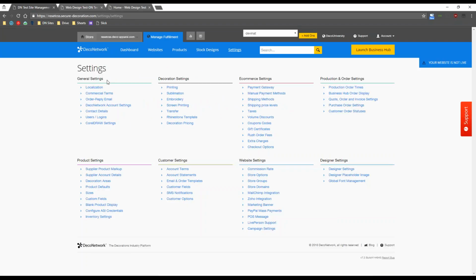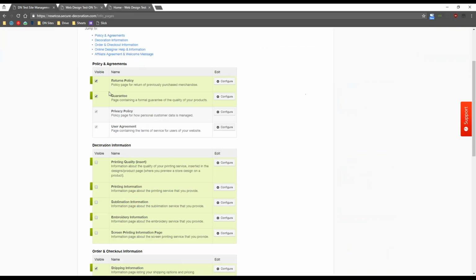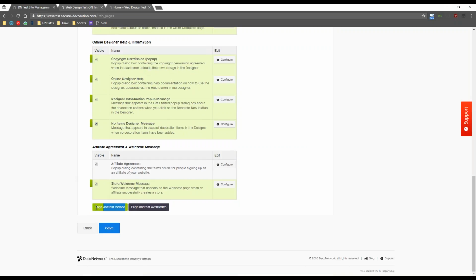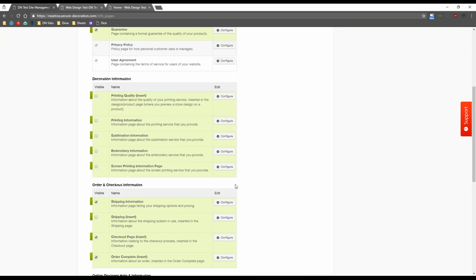Under the very first section here, General Settings, go to Commercial Terms. Now this might look different with yours, but these have been highlighted in green simply because I viewed the content. So as you can see, there's this little indication here. That's just a quick FYI there.